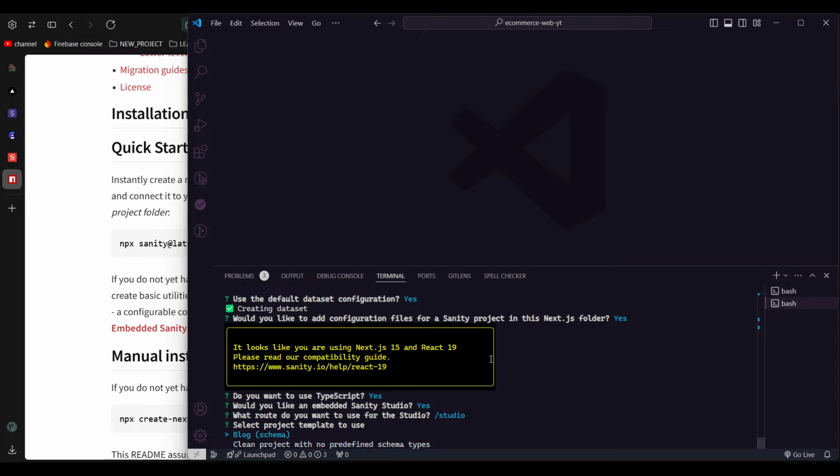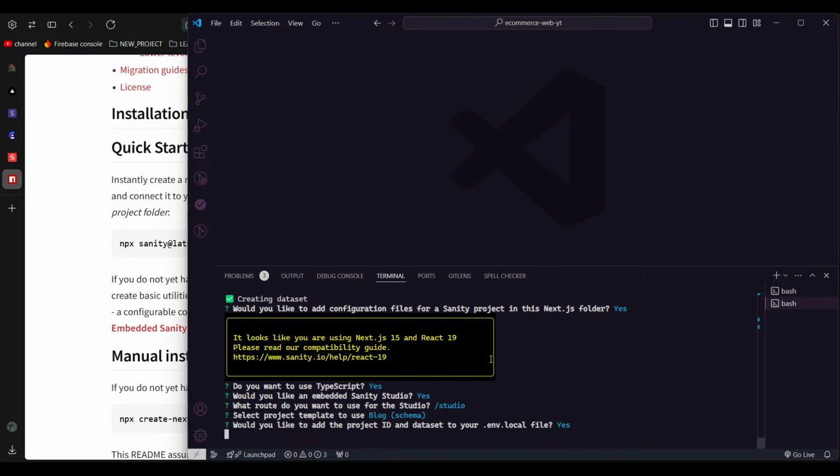Either you can go with the blog schema, or you can use the clean project. Now if you didn't create any project using Sanity, I prefer you go with the blog schema. We're going to resolve those schema properties, so you're going to have some combination. So what I prefer, let's go with the blog schema. As we are building an e-commerce, we're going to remove the properties that are not necessary, so you will know how to combine and calculate all of this. So let's create with the blog schema, enter.